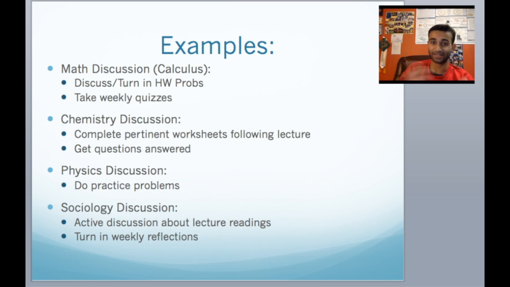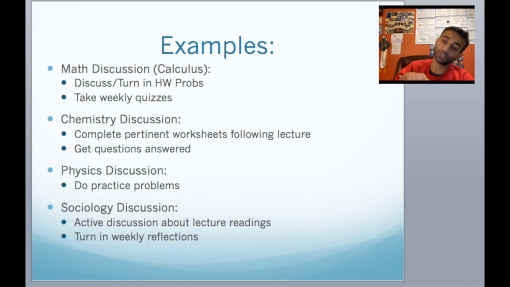So the point is that discussion section is purely there for you to either get questions answered or see what questions other people have and see what you can learn from them. And this last discussion section is sociology. Sociology is a social science, and so it often is based on a lot more reading than chemistry or math because those have concrete problems.